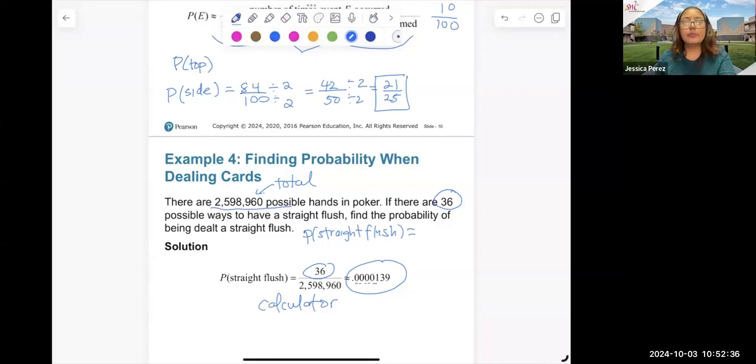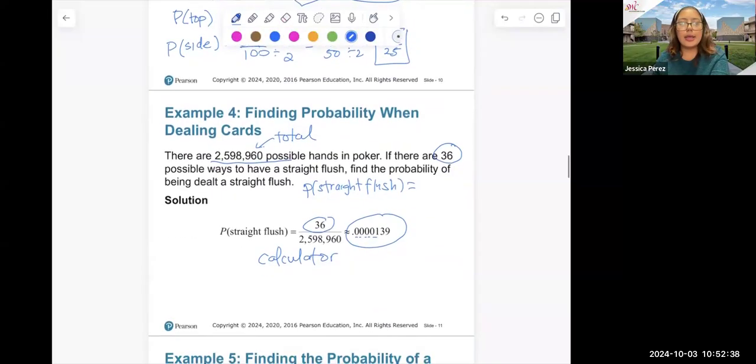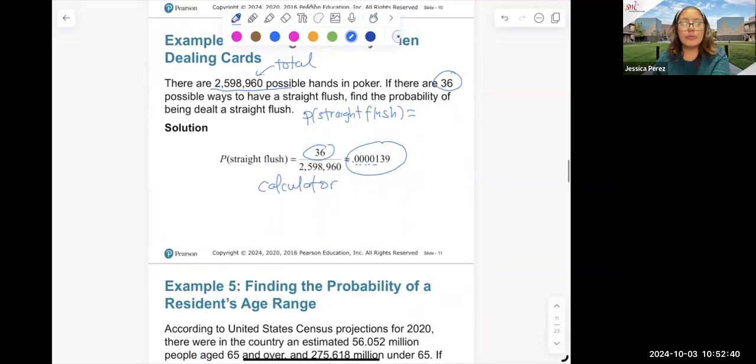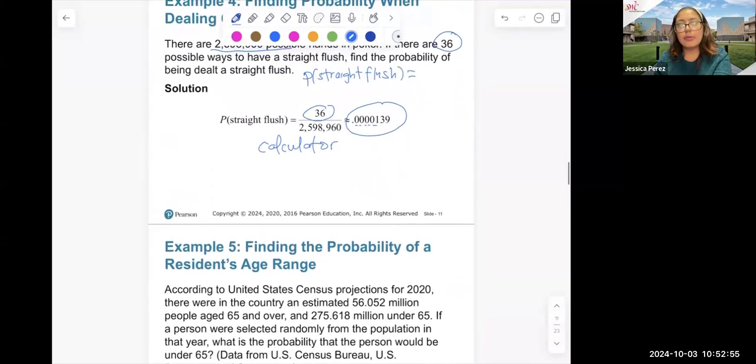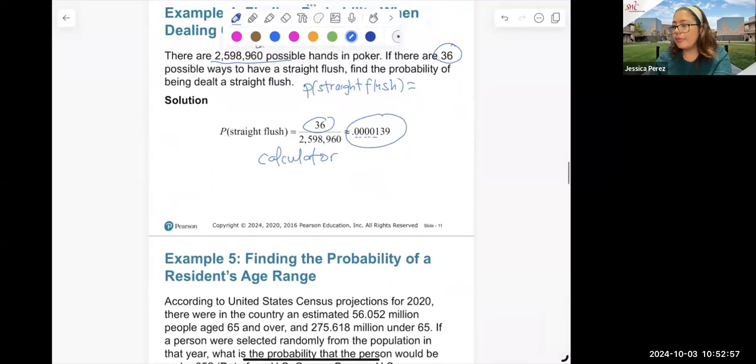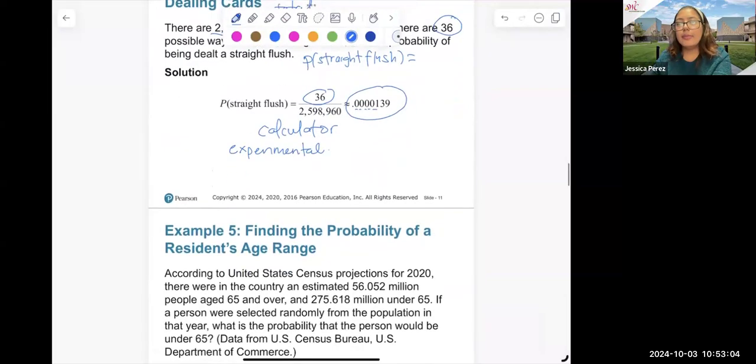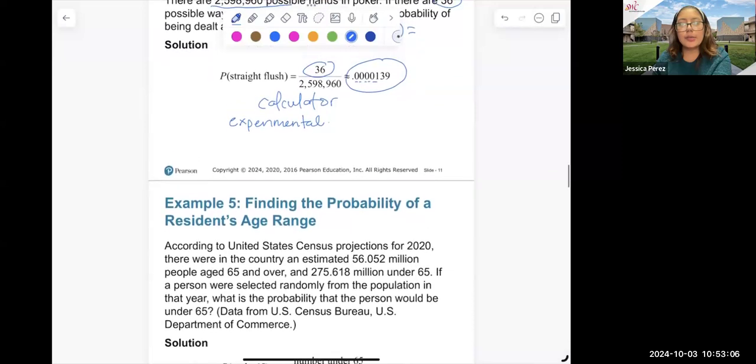Okay. And that is an example of how many outcomes that we have. Okay. And these are also not equally likely. We have to do an experiment. So this one was, again, this would be an experimental type of probability. Let's look at the next one.